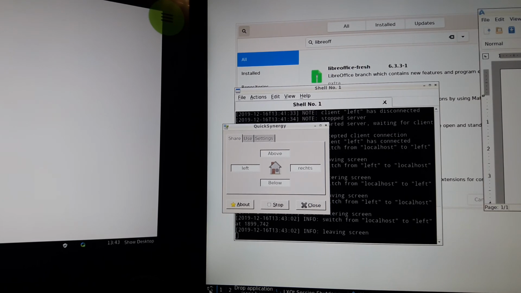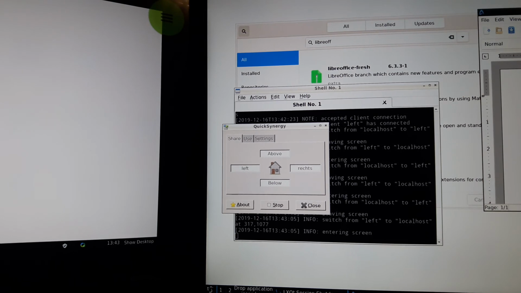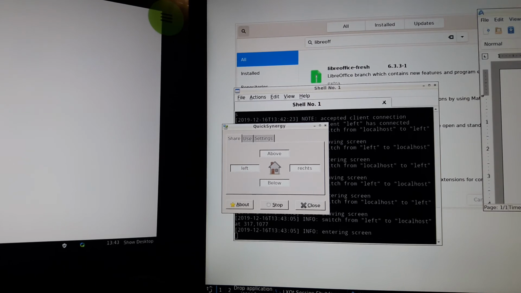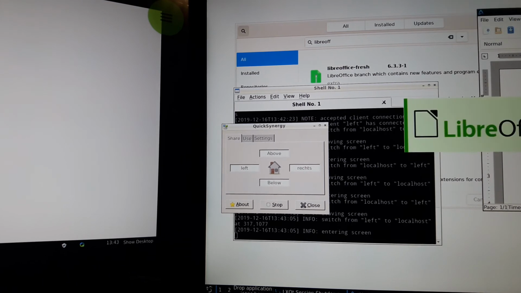I'm on the wrong screen. So LibreOffice, and also open a spreadsheet here.